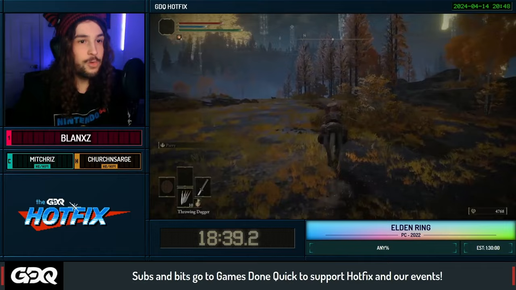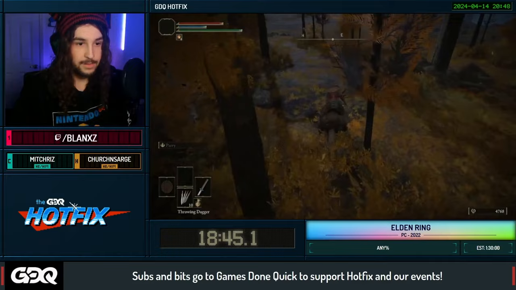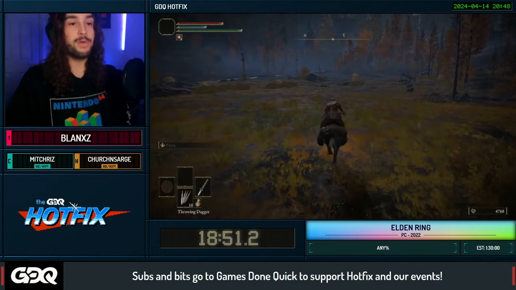We need to unlock a checkpoint in the Altus Plateau, and you'll see pretty much the reason why this category works, why this route in particular with the Bloodhound's Fang works. Like I was saying, all the routing just kind of comes together.